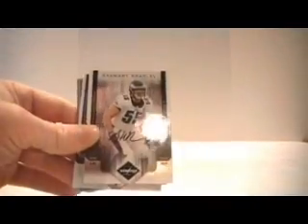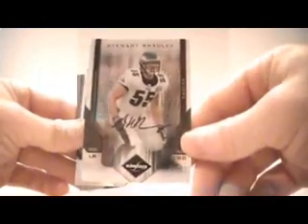Last box — good luck. Brody Croyle, 659, Chiefs. LaDainian Tomlinson, 659, Chargers. Charlie Trippie for the Cardinals, 249. Brandon Siler, spotlight for the Chargers, numbered out of 32. Stuart Bradley for the Eagles, numbered out of 299, autograph. For the Dolphins, Lorenzo Booker — who has a horrible autograph — dual patch Phenom's Rookie auto, numbered 1 of 49. And then for the Chiefs, Lynn Dawson and Jan Stenrud — cool looking prime jersey and patch, numbered 23 of 25. Chiefs did pretty good.